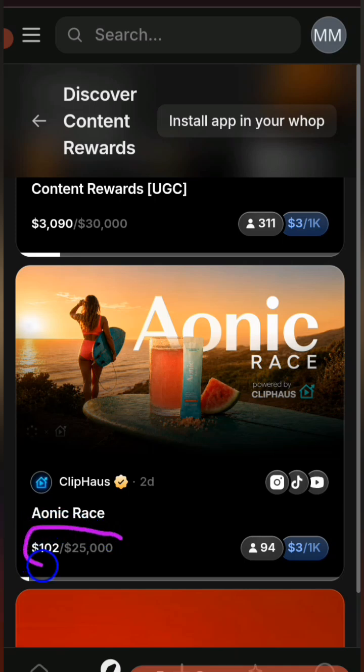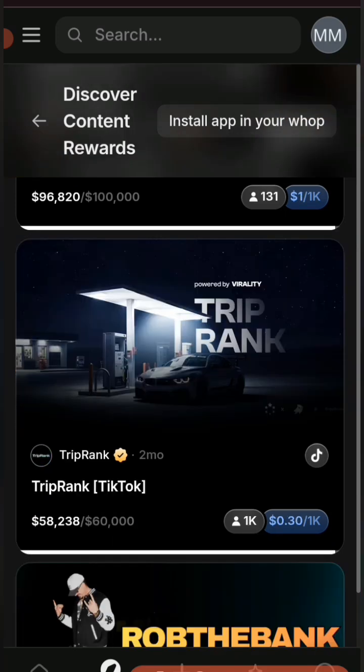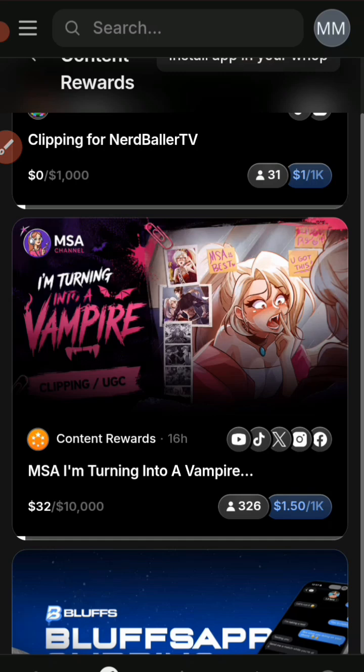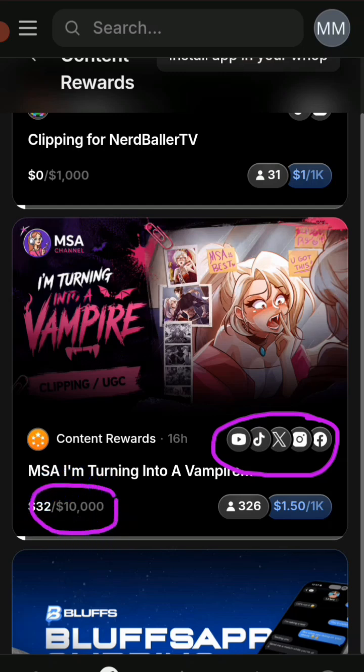Another thing to consider is remaining budget. Always check how much the campaign budget is. Avoid campaigns that are already 85 to 90% completed because the budget may run out before you get paid. So make sure to join the campaigns that are still active and valid to join. Another thing to consider is the approval process. Some campaigns have long wait lists, others allow you to join instantly and start clipping immediately. As a beginner, I recommend you join campaigns without wait lists so that you can start making money faster.